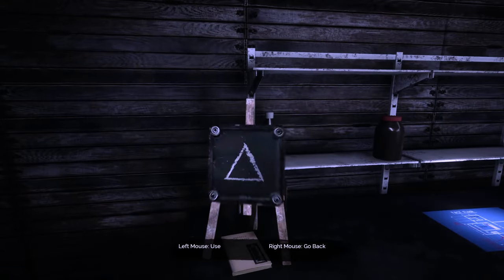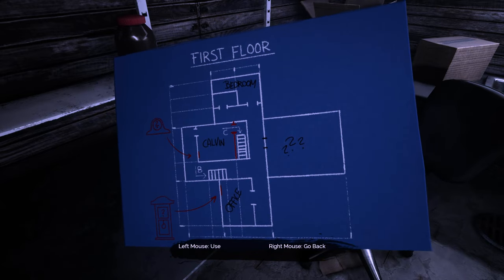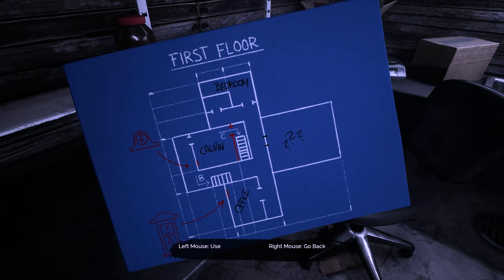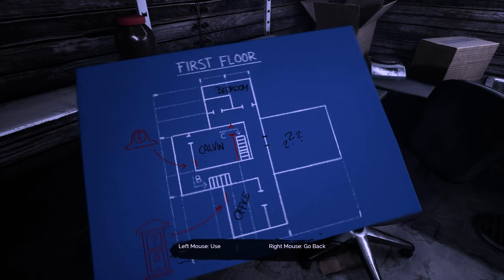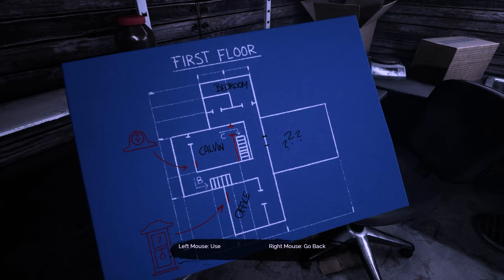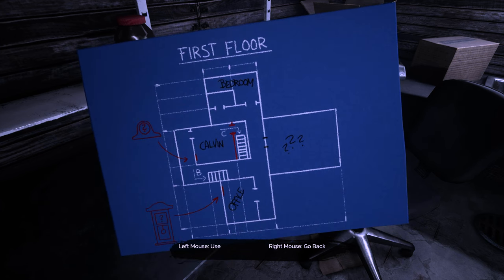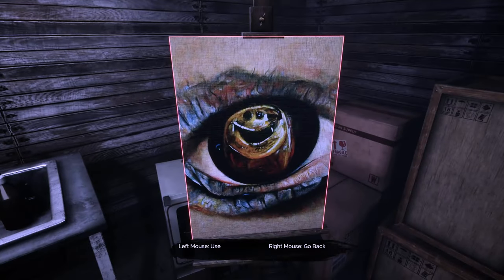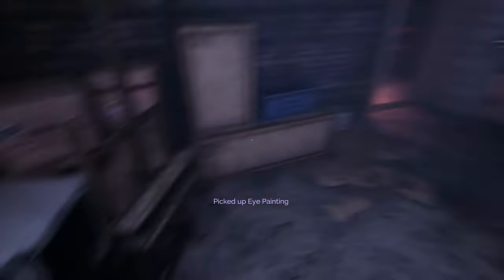Oh, this is a painting right here. First floor. Office. There's a clock in the office. I don't remember all this. Okay, hold on. I was on the first floor, right? There's 2 clocks on the first floor. Yeah, this is like tripping me out, this map. Oh. Okay. I guess. Cool. I picked up a painting.